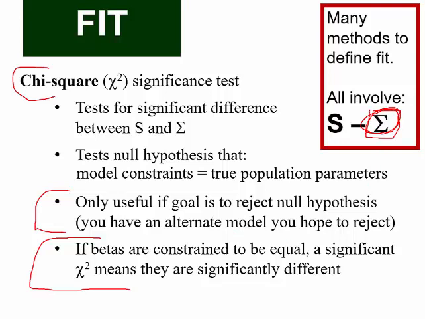And if the only thing I've done in my model is constrain the betas to be equal, and it's a significant result, meaning that model needs to be rejected, then it means the assumption that the betas are equal is incorrect. It's a bad assumption. It's not working well, and I need to reject that assumption. So this is one place where a chi-square is useful: if I can do a model, constrain my two betas to be equal, and get a significant chi-square, it means the two betas are significantly different from each other, and I would take that as evidence of discriminant validity. So that is how I would use structural equation modeling to test discriminant validity.